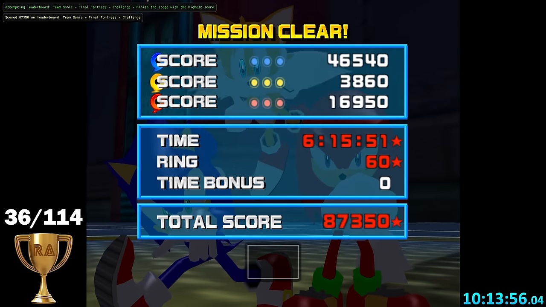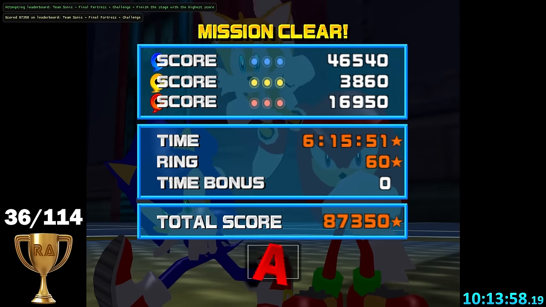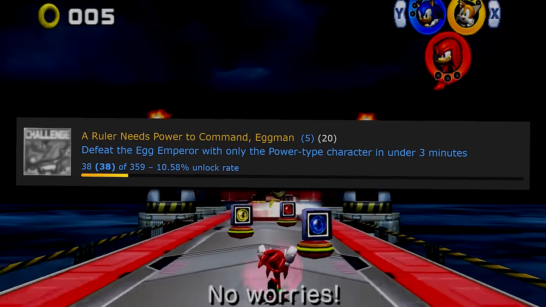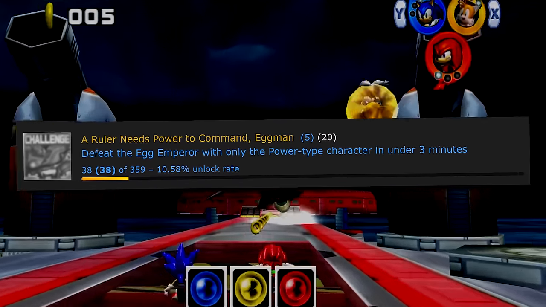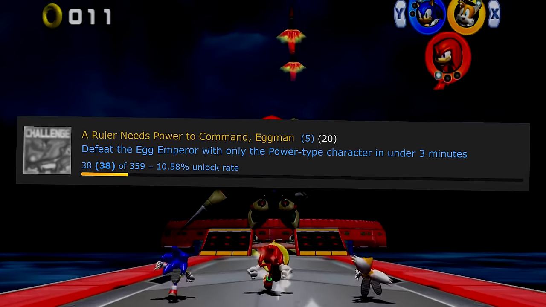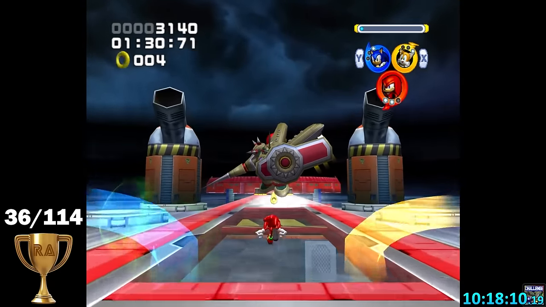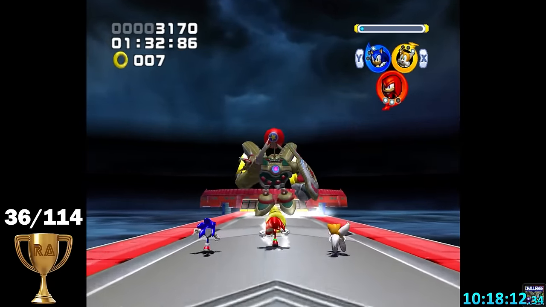But after finishing all of Team Sonic's extra missions with all A ranks, I decide to go for one more easy one. A ruler needs power to command Eggman requires you to beat Egg Emperor with only your power type character in less than 3 minutes. This time limit is very lenient, as it fully accounts for the fight taking 2 cycles to finish.